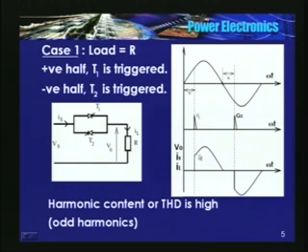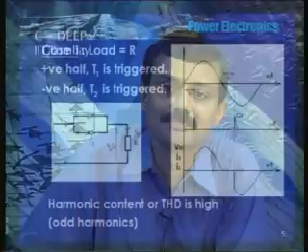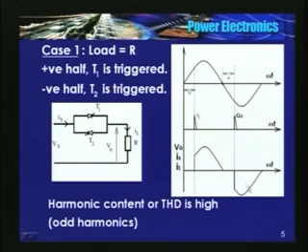So what is the limitation of this sort of a control? Harmonic content is high. Being an odd function, source current as well as the load current have all odd harmonics, and they give rise to heating in the load. And on the source side, they affect the voltage at the point of common coupling. I had told you that the effect of harmonics I had discussed during my converters lecture. If there are harmonics in the line, due to the finite impedance of the line, voltage at the point of common coupling gets affected.